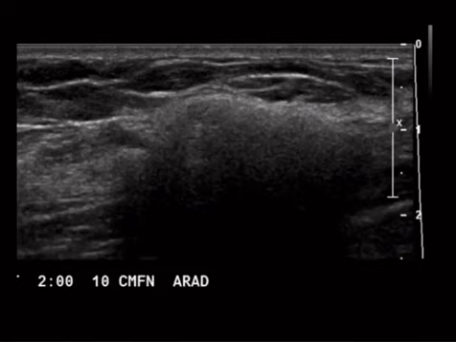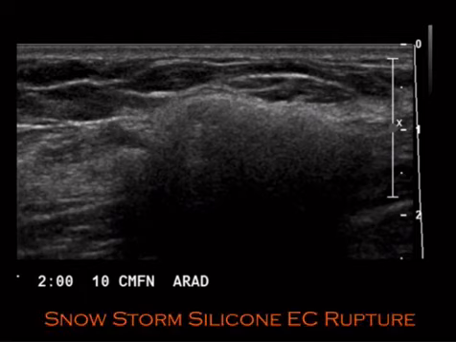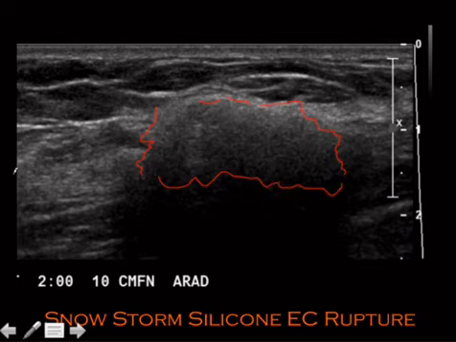All right, so here's an ultrasound case. This is an Aunt Minnie. This is the so-called snowstorm appearance. I actually think this looks like a snowstorm. It's pretty accurately described. And what we're talking about is this sort of gray stuff here. All of this mess. And that's what silicone looks like on ultrasound. So this would be an extracapsular rupture.